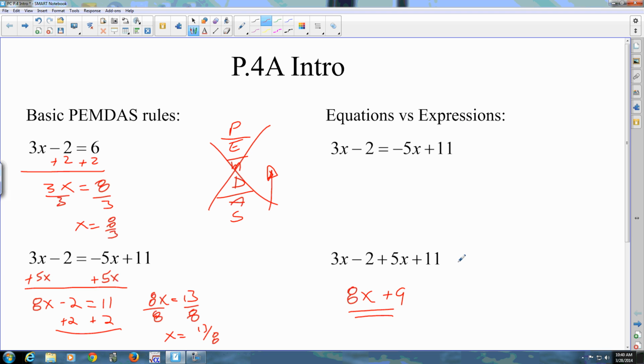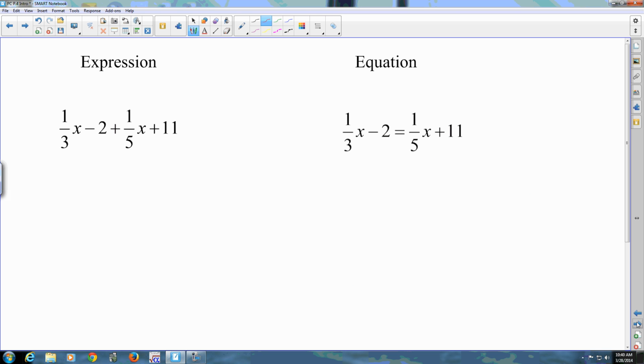When you're adding and subtracting, you're just doing like terms. When you're here, you have an equal sign. That's when you're undoing things and moving stuff across the equal sign to the other side. You do their opposite. Right? Remember, when you have fractions in an expression, you're going to be collecting like terms. You're going to be bringing them together. Whereas when you have an equation, you want them to go away. And I'll talk more about that in future slides here.